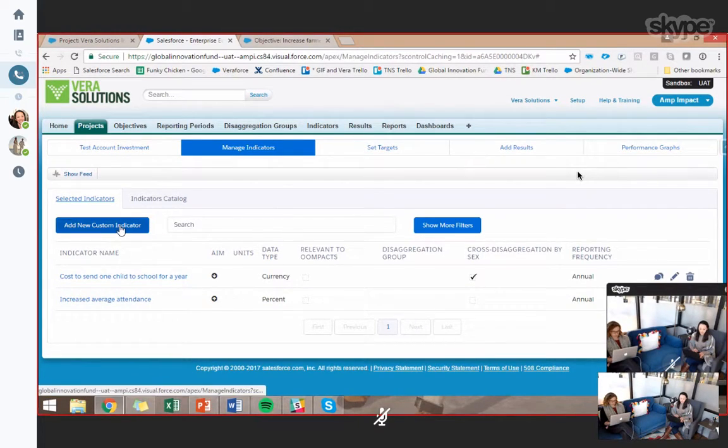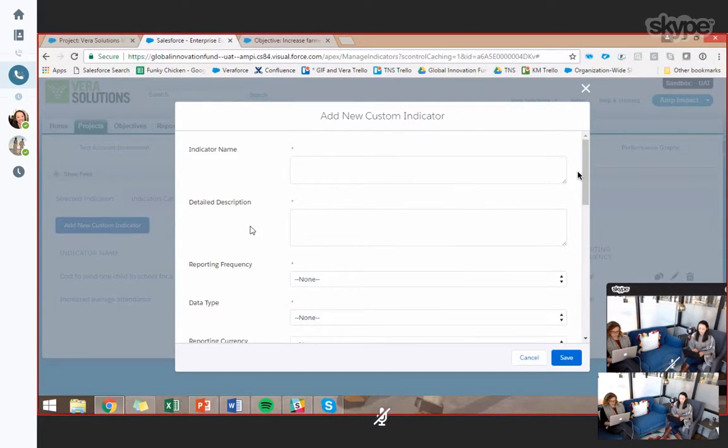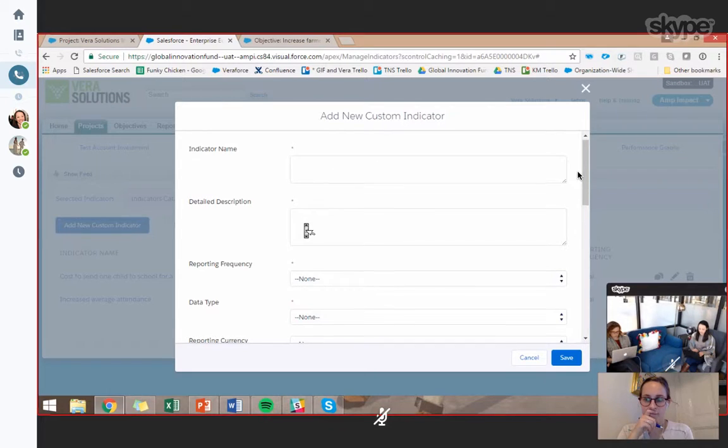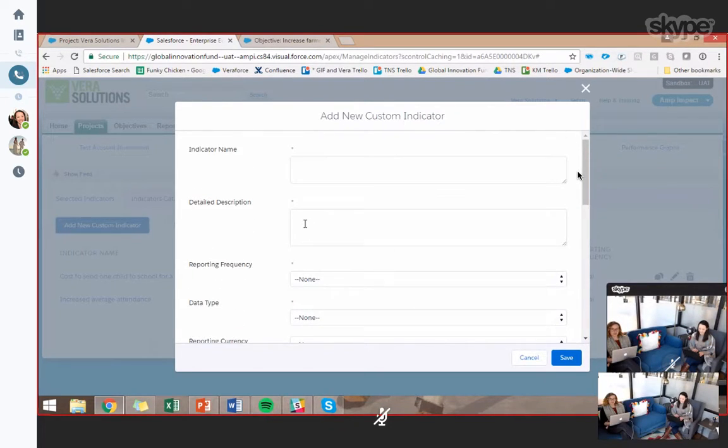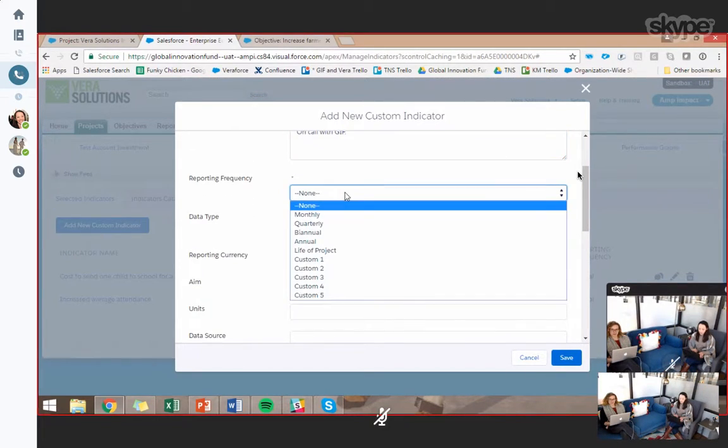We can also create our own new custom indicator, which is probably most frequently what you guys will be doing. And so you'll see here we have a few fields. So we'll input our indicator name, the detailed description, if there's any additional info here. Our reporting frequency.